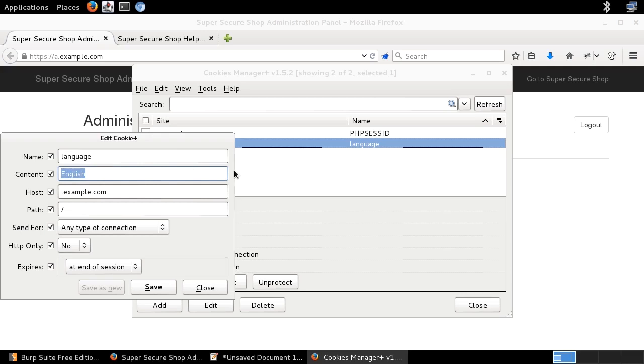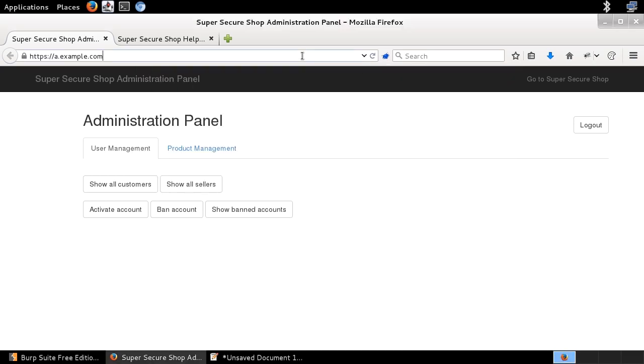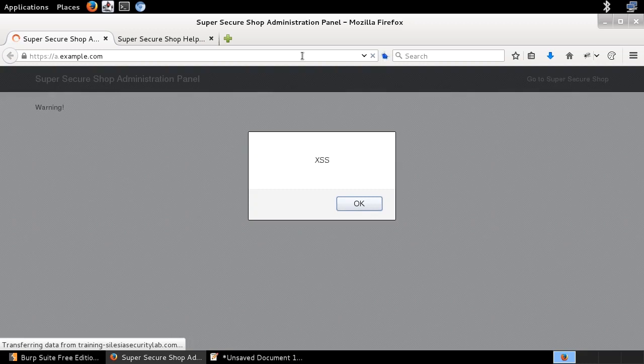I'm going to change the value of this cookie from English to, for example, script alert XSS. And I'm going to show you that XSS via cookie named language is possible on sensitive domain a.example.com.